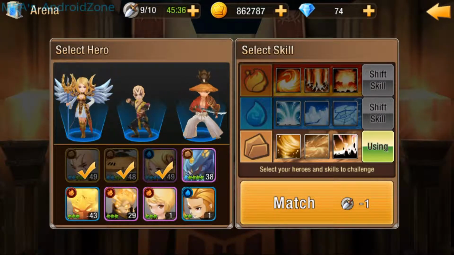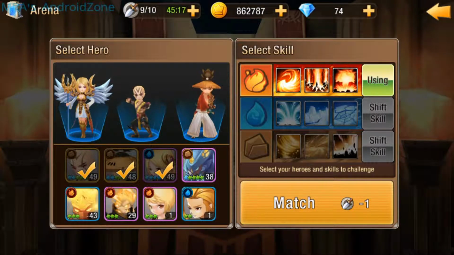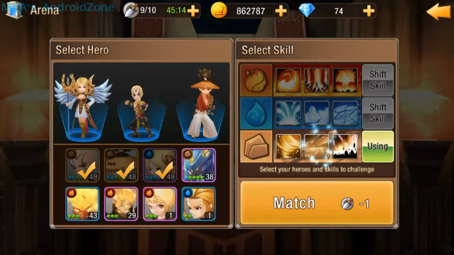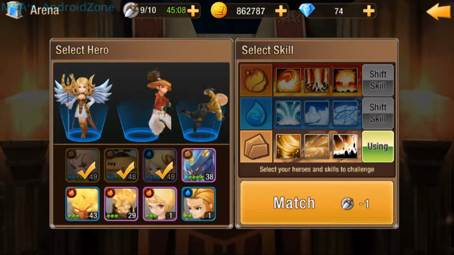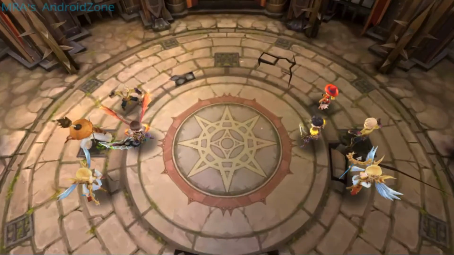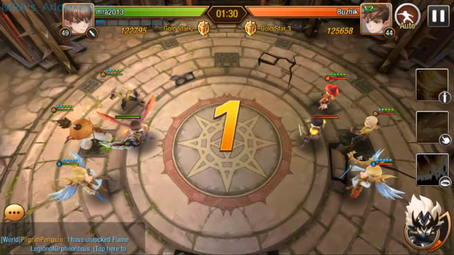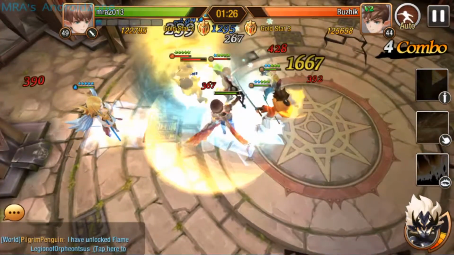And in the arena, you can choose three of your heroes to fight with you in your team. In story mode, you can choose only one hero, and you can choose what type of skill you want to use: fire, water, or earth. I'm going to use earth because I have those two that are earth, Kendo, I know masters, everything. And match. You can use auto battle over here, battle shield, come on, or manually. Now I'm on manually.